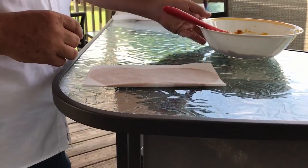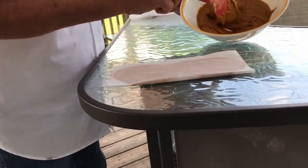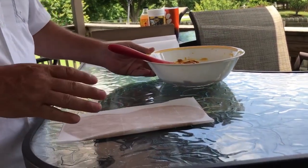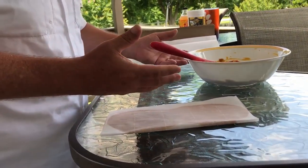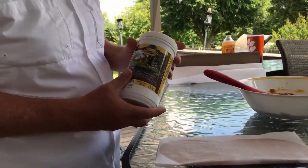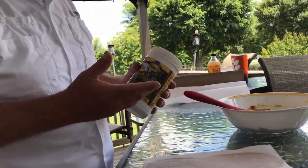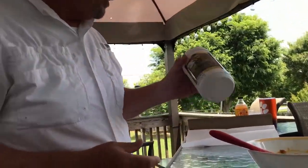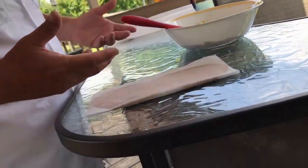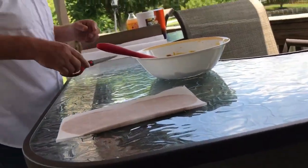So basically, 2 of these I paid $25 for, and you can see how much I've used, hardly none. So I'll probably get about 4 of these, about $50 worth of pollen patties if I bought them online, and I'm only using half a pound of pollen. The only things I bought were the sugar and the pollen. This cost $21 off Amazon. So 21 bucks and some sugar, and we've used half of it, close to $100 worth of pollen patties. So, a fraction of the cost. It's very good. We won't be buying any more.